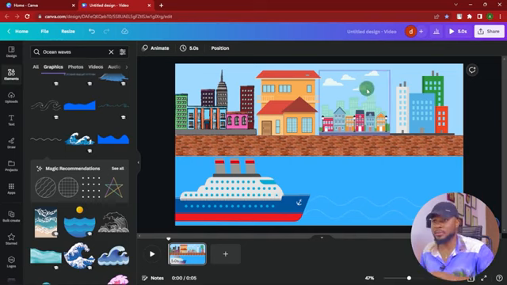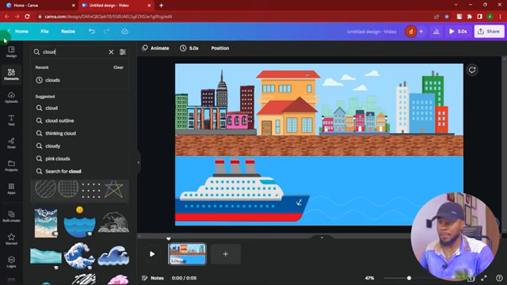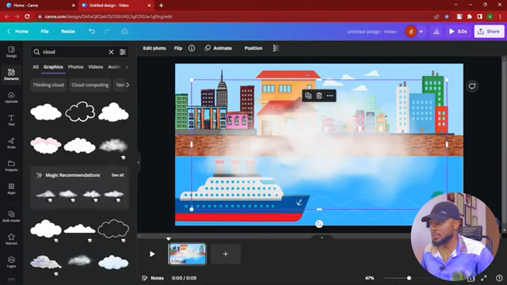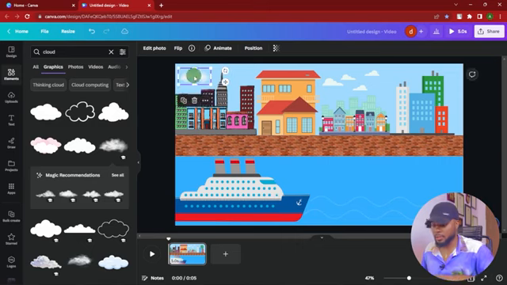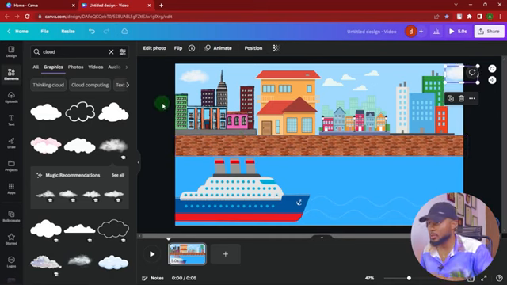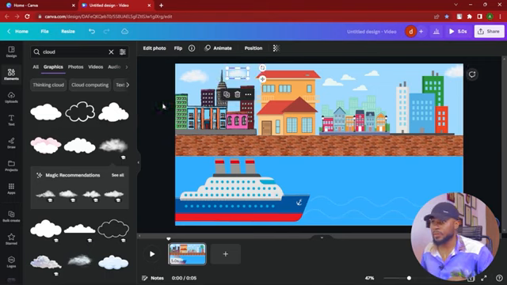We already have something similar to that here. So we're going to search for clouds. So here is the cloud. So we're going to choose just about anyone like this. Reduce the size and hang it in here, and duplicate this and bring it in here. Now we have our cloud. So we can also do something like this. Put this one here, make it a little bit smaller, and we'll have something like this.